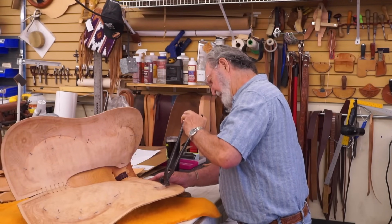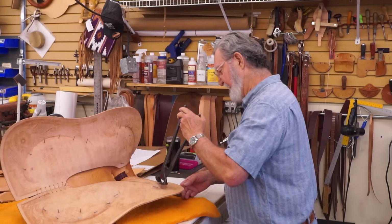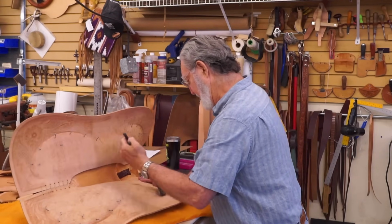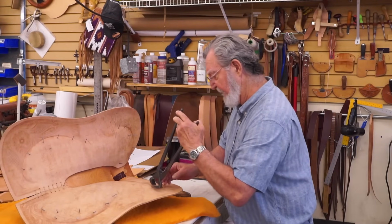When y'all are doing this, you definitely want to let your skirts dry good before you start taking it back apart. Because what I'm doing here would definitely change the shape of it if it still had any moisture in it.